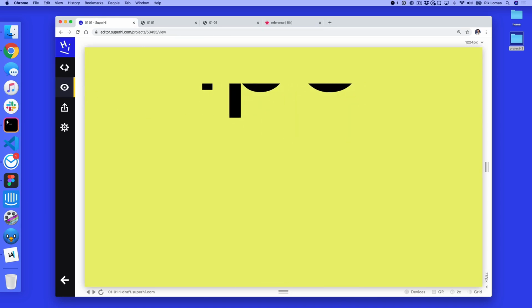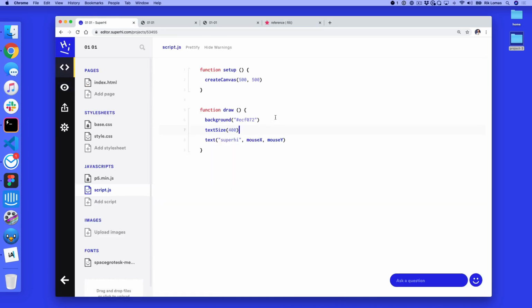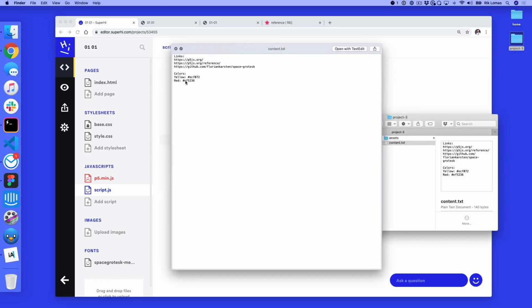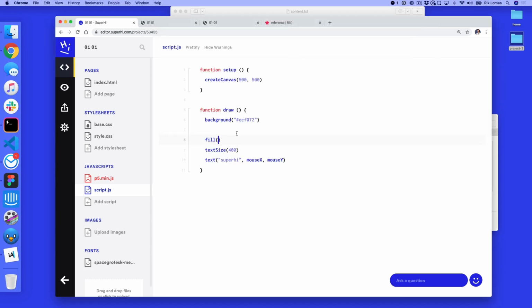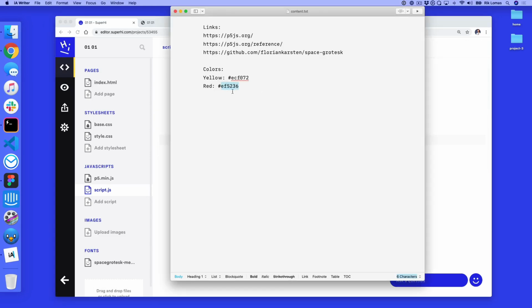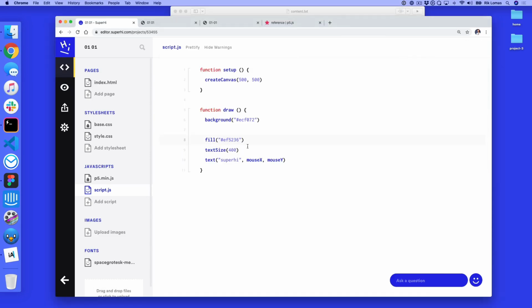So again, just before I draw this text, I'm going to add in, maybe above this, we're going to fill it in this red color. Now, what is the red color? Again, in my project, in my content.txt, I have a red color in here. So I'm going to take that from here and put it in. So we have a red color. So now what we should see is a red color, very large, and the text is in a certain place. Would help if I put the right one in here, so I'll just quickly change that.